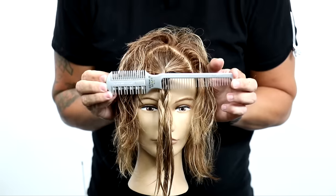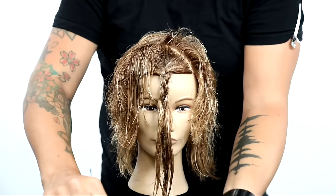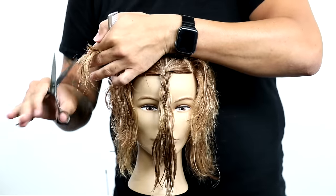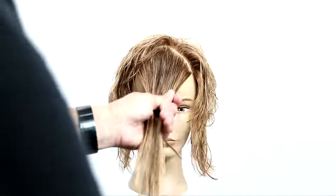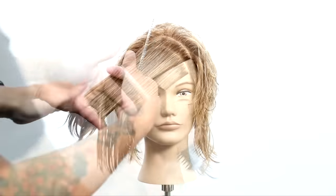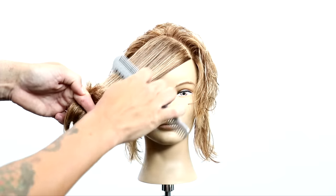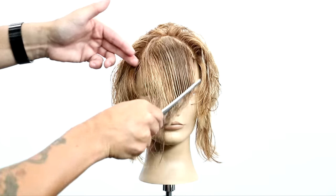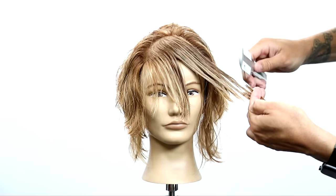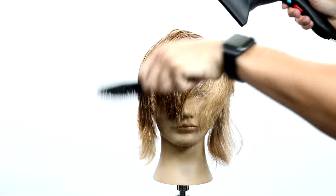Now that we've finished the top, you can see that shag effect happening. We're going to cut the fringe using the Donald Scott Carving Comb — available on freesaloneducation.com or shop FSE — it's $39, a razor tool with a comb on one end, a 100% cutting side, a 50% cutting side, and it lets you use your scissors at the same time so you can have multiple tools in hand at once. I take that front triangle, over-direct it to one side to create a convertible fringe that can be worn both ways. I take the 50% cutting side and cut through — as I get almost through the hair I switch to 100% cutting and cut through it. That removes some weight with the 50% side, then removes all the weight with the 100% — softening the edges first, then cutting through.